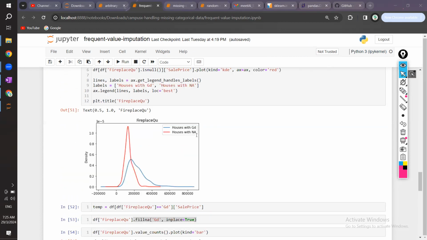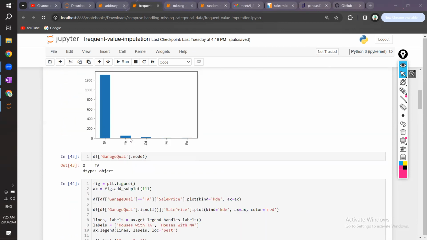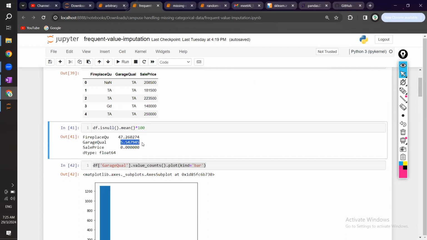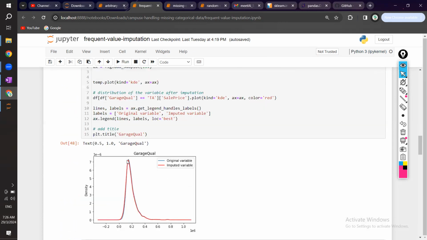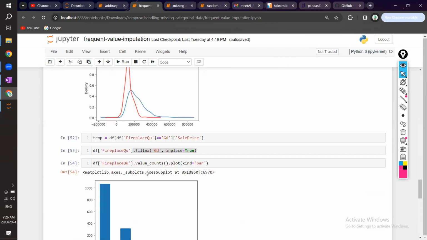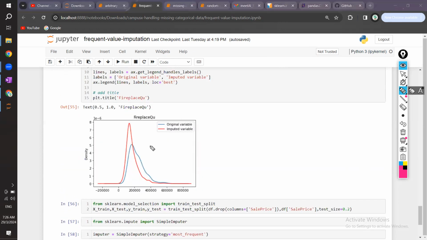Getting it? So here, why are we not able to see much difference? Because here it is just 5%. Only 5% of the values are filled with the mode, so you see just a slight difference. But here 47% of the values are filled. The original is the blue color, and this peak is the mode.